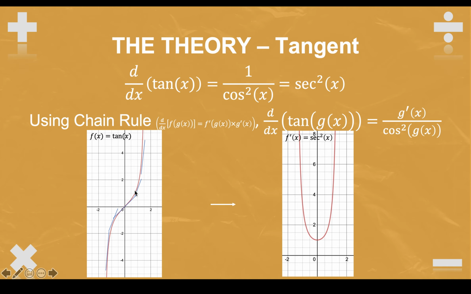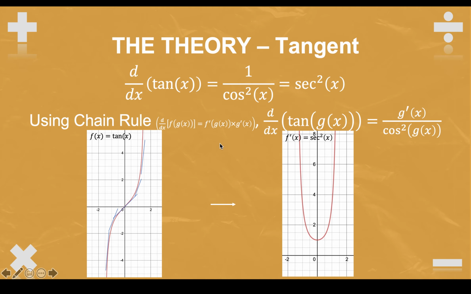So we're going to expect a bit of symmetry between this side and this side of the graph when it comes to the derivative, which is exactly what we observe here, right? We have a very large derivative value. It decreases towards 1 as x equals 0, and then increases back again in a symmetric fashion. And this is the graph of sec squared, or 1 divided by cos squared x.